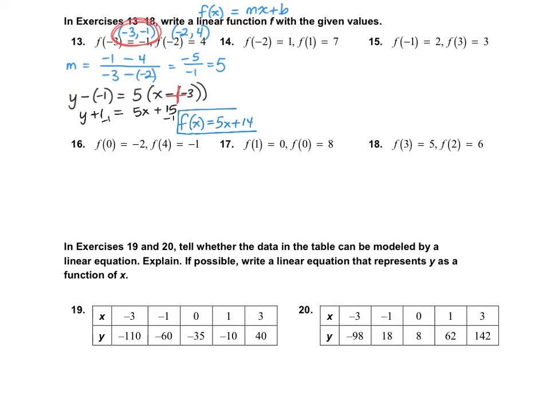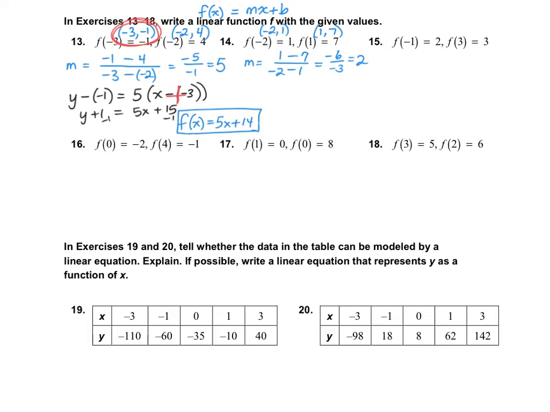They don't give you a lot of room on these to work, do they? Okay, let's go ahead and do another example of that. I'm going to do number 14. So we have negative 2 comma 1, and we have 1 comma 7. So my first step is to find my slope. Okay, write my skeleton out. I have to put my y's on top, so that's 1 and 7. And then negative 2 and 1 go on the denominator. So we have negative 6 over negative 3, which is positive 2.